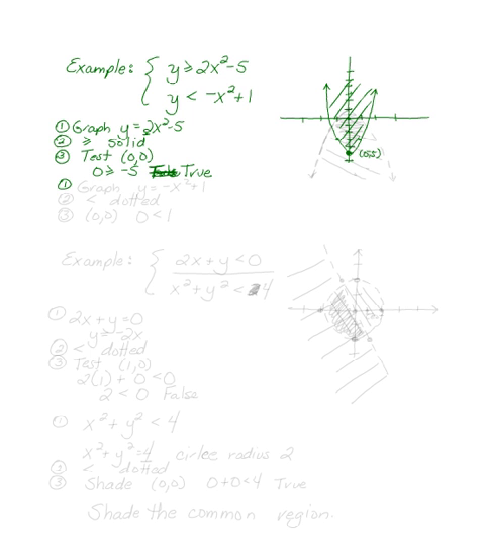Then we're going to do the same thing with our other parabola. So first we're going to graph y equal to negative x squared plus 1. That has an intercept at positive 1. It is a concave down parabola. It's standard width, so we're going to go 1 over and 1 down in both directions. Before I do that, second thing we're going to do is look at our inequality. Notice that it is strictly less than. So I want a dotted parabola. Maybe I should have been a little more careful here. So this is going to be a dotted parabola in both directions. Let's put our parabola in here.